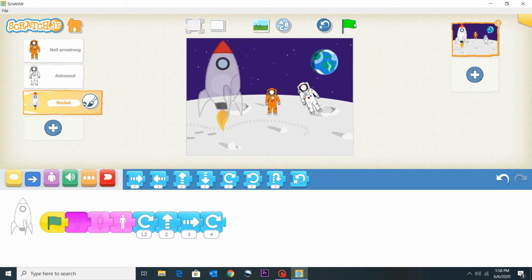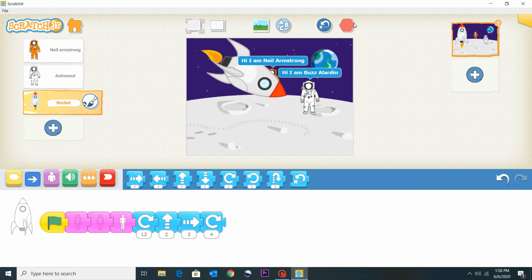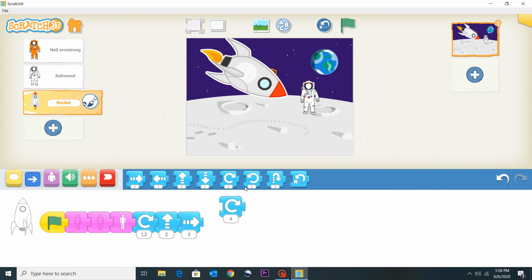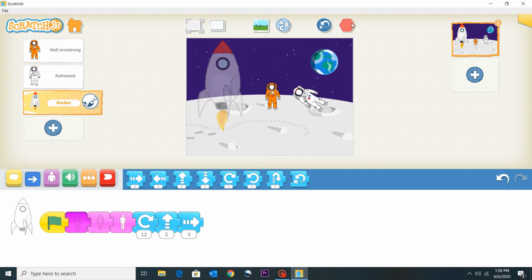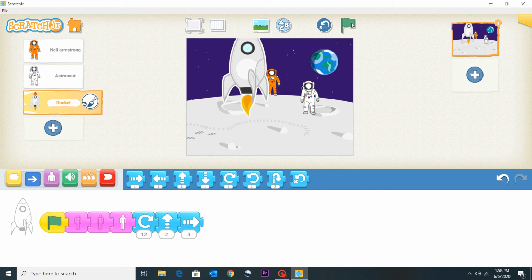Let's just try it. It looks like it's gonna crash, so I better remove this twist one. Now let's try it. Yeah, now this one looks like it's gonna land.